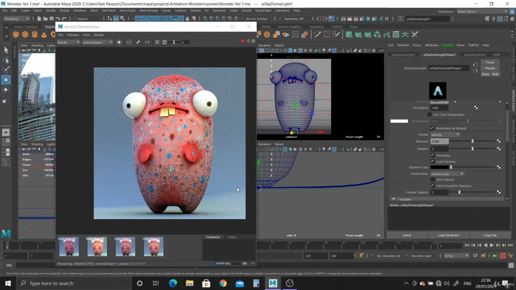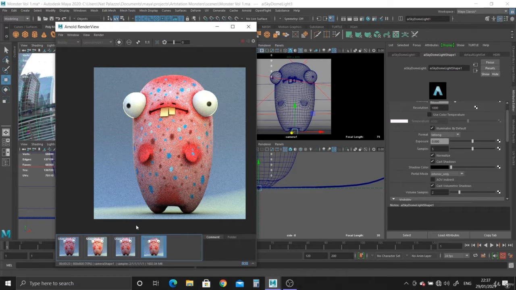And so the best thing to do to mitigate that is just to use a render region. So instead of rendering the whole frame, you can just render a region. So just wait for this bit to finish actually. So, nearly done. And already you can see that if you take a look at the blue background, it looks a bit smoother already compared to before. Can you see all the grain there? And so already we've lost quite a bit of the grain.